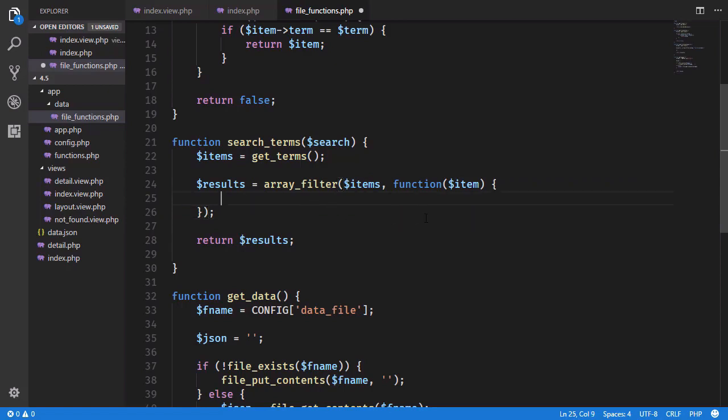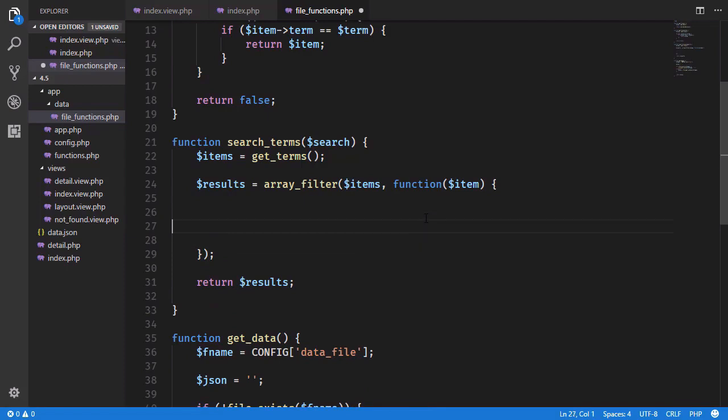But how do we do a search? Well, let's look at this. We have a string. This is called hello world. And a string is nothing really more than an array of characters. So you can think of this as every character as an item in an array. So H is at position 0, E is at position 1, L is at position 2, the other L is at position 3, and so on and so forth.